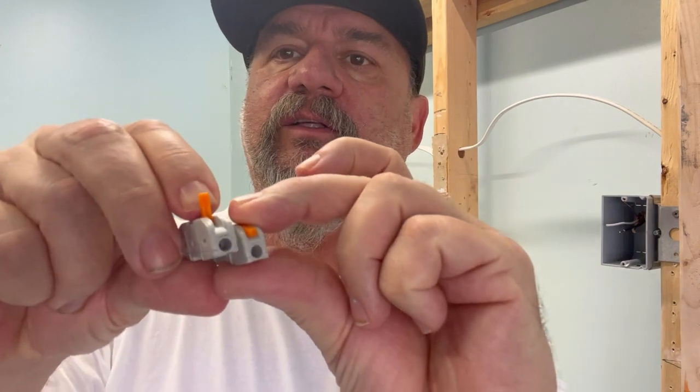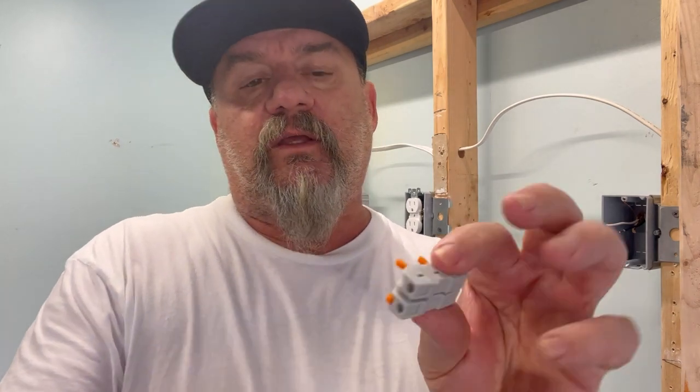The second product we have are these called Geek Mars. It has little release tabs, so you put your wire in one side — the short wire — the other side just a piece of wire, push it in the box, you're great. You can interconnect these together, slide them together. They're kind of big and a little bulky, but these can go up to, I believe, a number 10 wire. So that's cool if you need it in a pinch. The downside is when you interconnect them, they're not connected together, so you couldn't pigtail anything down. They're just for extending wire — that's all these are really for.